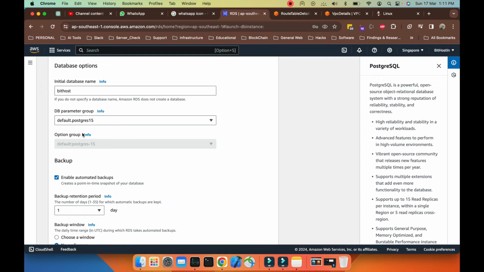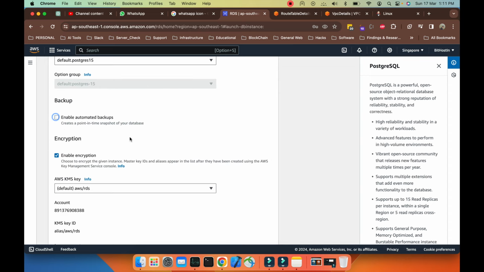The parameter group is for your customization, because AWS will not give you direct access to the machine of the RDS. So you only have control over the DB parameters. You can modify the DB parameters, and the modifications will be applied whenever the database engine, the RDS, is modified.